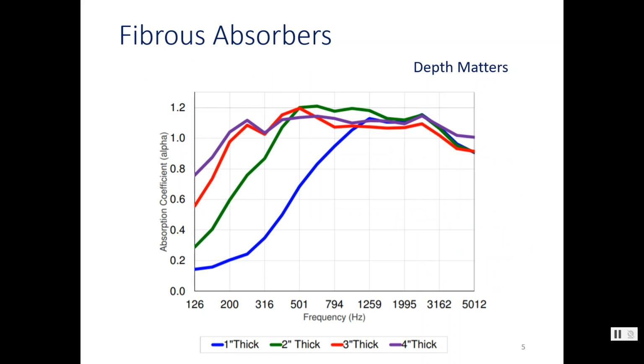You've seen this slide before. This is something you've seen before, but just with that last slide, I wanted to show again: all these are going to give us good absorption at the higher frequencies. But as we get into greater thicknesses, the lower frequencies that it absorbs are extended out. So thicker, more absorption at low frequencies. That last slide is why.